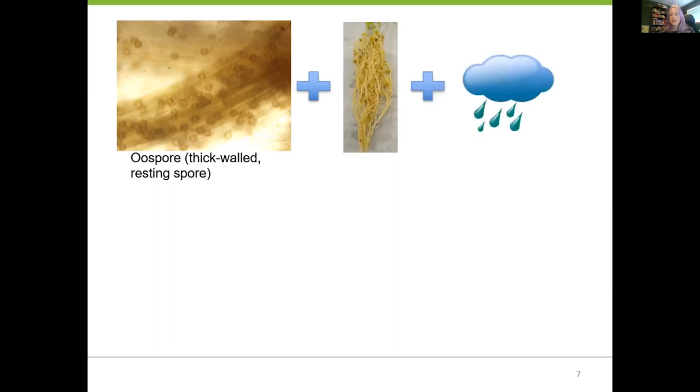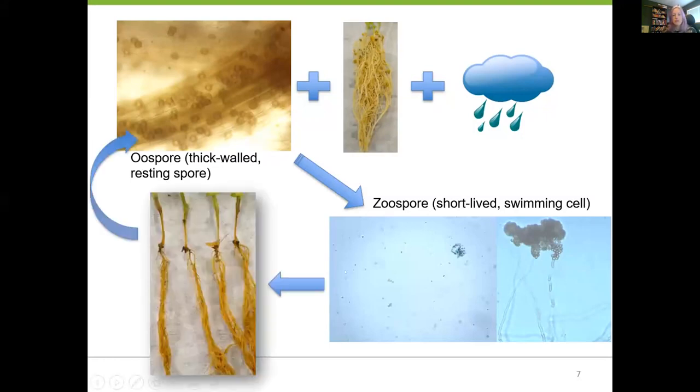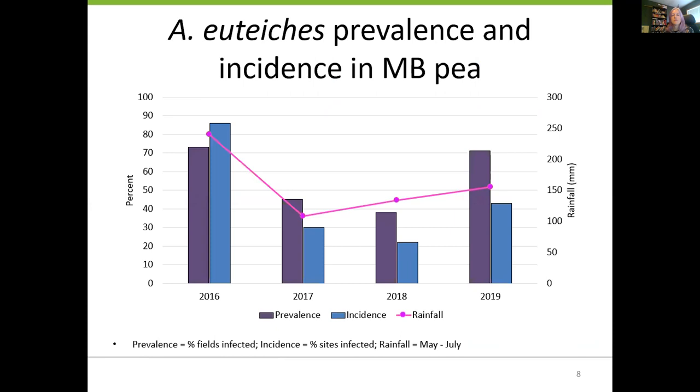You add that to the mix and you add water, and these oospores germinate to produce these clusters of zoosporangia. And so you can see that one oospore here is producing, you know, 1,000 of these little zoospores in these zoosporangia. And then if you look really closely, they get released. You can see them here. They have flagella and they actually swim and find those pea roots. And then they can infect very, very rapidly. Within 7 to 10 days, we can see kind of complete destruction of the roots. And then once they've used up all that juicy root tissue, then they go back to producing those oospores that sit in the soil.